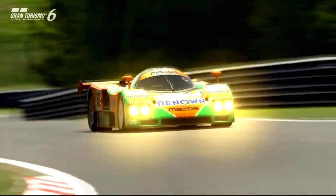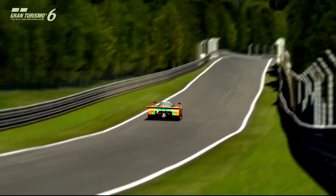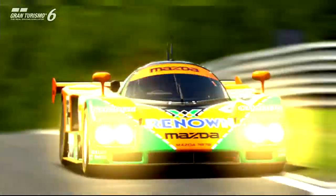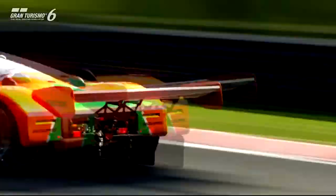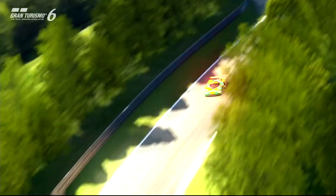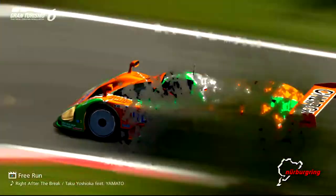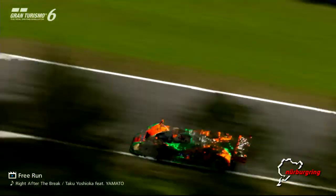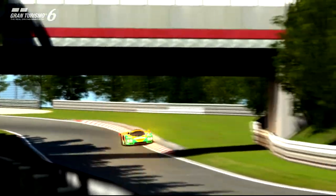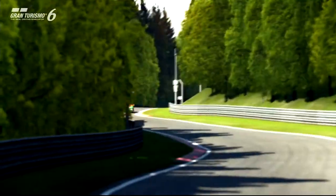Within the first minute of the lap, I was like, there's no way I'm going to be able to stop this car. So I just had to ride it out for the rest of the lap. Coming up to Ehrenburg, and we get a little bit of air there. That's always very nice when you're going about 108 miles an hour. Surprisingly, that didn't really excite the twitchiness quite as much as I thought it might have. Going into the foxhole, I get a little bit of off-track rallycross action in my Mazda 787B.